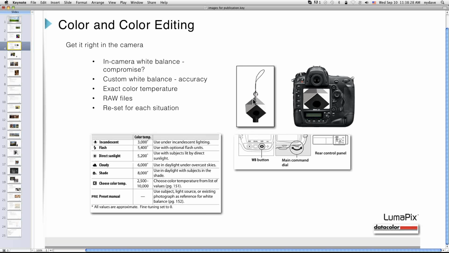You can also use our device called the Spider Cube, fill the frame, and go through the same exercise. And what you get from that is going to be a much more precise computation or calculation of what the white balance in the scene really is. It gets you much closer. And so there's no compromises. You're not going to necessarily be fiddling with it unless you want to from a creative standpoint. You won't be fiddling with it down the road.